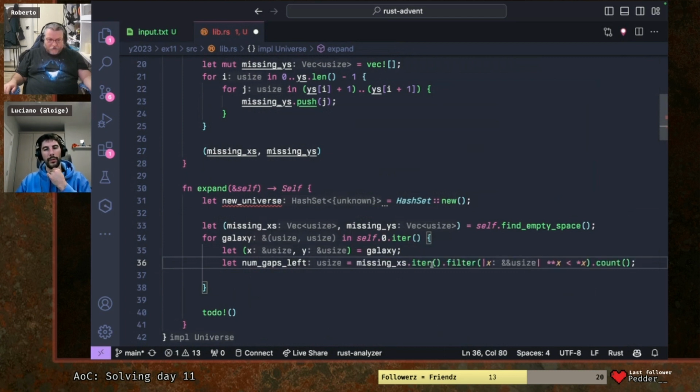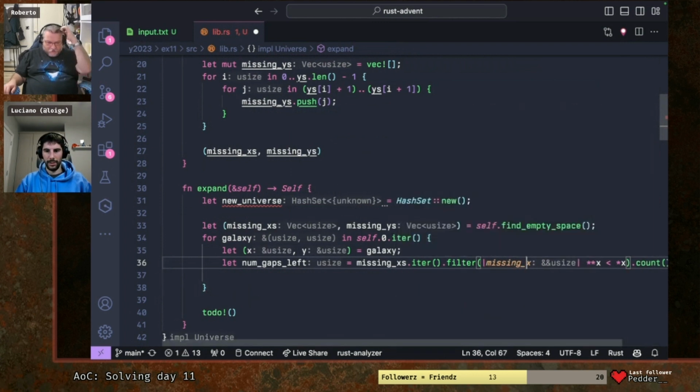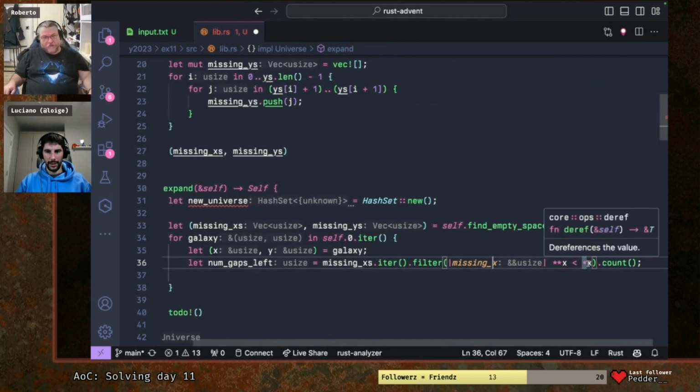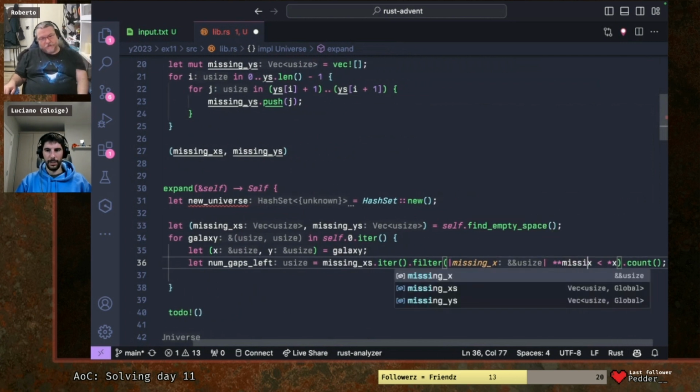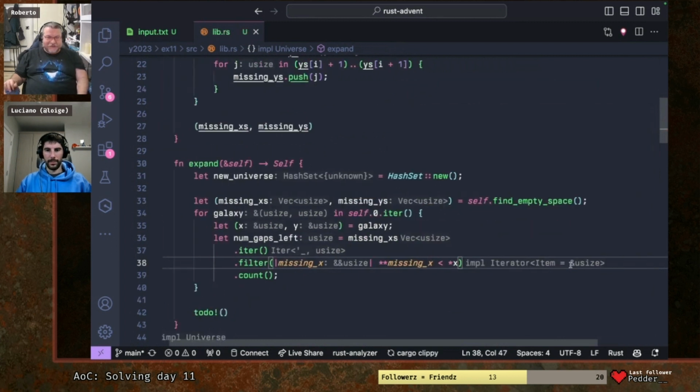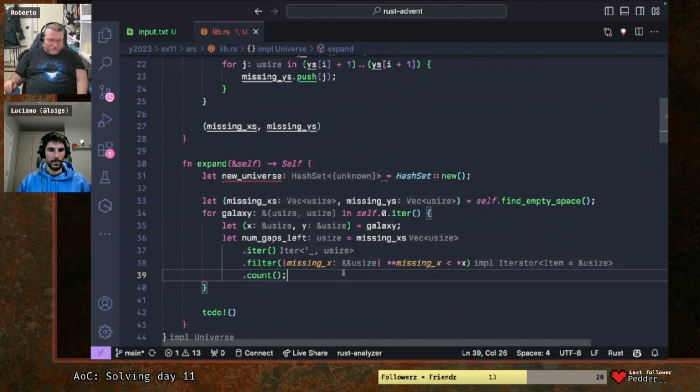So we iterate over all the missing X. We filter by the x's, these are the missing x. So let's say missing x. And we basically said that the current x needs to be bigger than missing x. Yeah, Copilot wrote x and x. Yeah, Copilot was again wrong. Copilot today is tired.